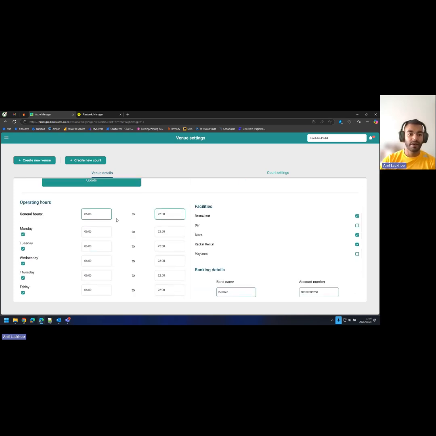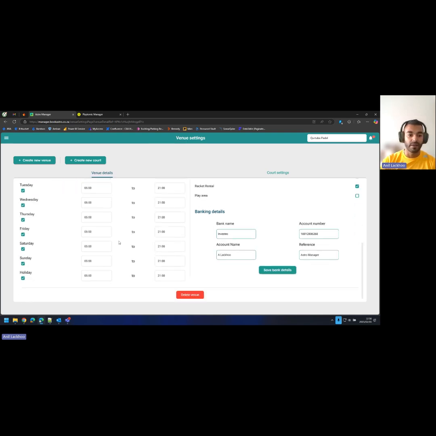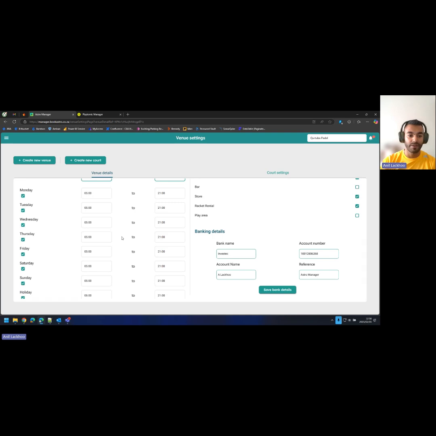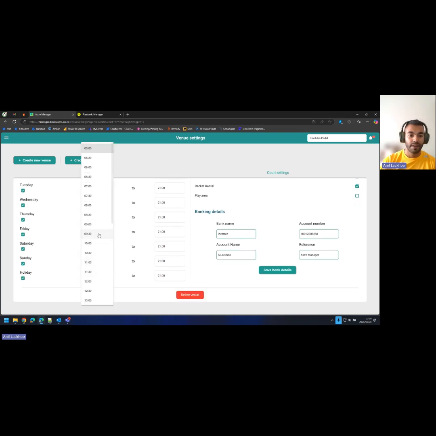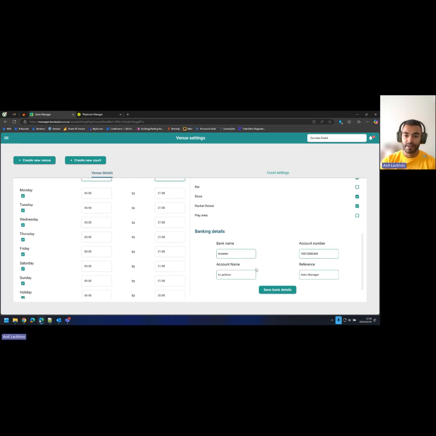Then coming down over here, you can set general hours. Generally it's 6 to 10, but you can make it anything that you want. So let's do it 5 to 9 o'clock. However, if the general time doesn't work out, you can also customize the time. For example, if it's a public holiday, you want to start at 5 or maybe close a little bit earlier, you can go ahead and do that. It will automatically save.